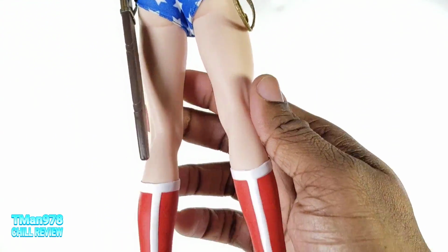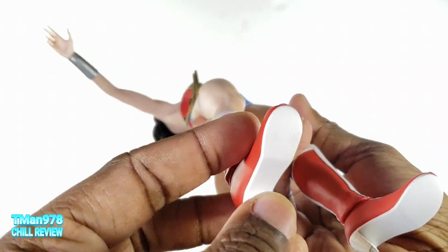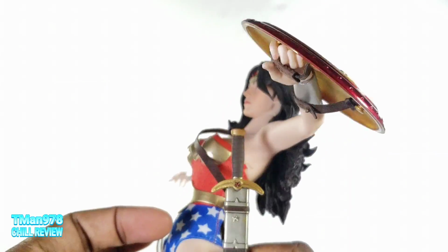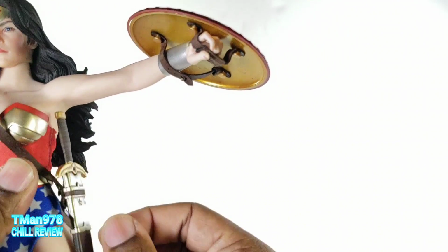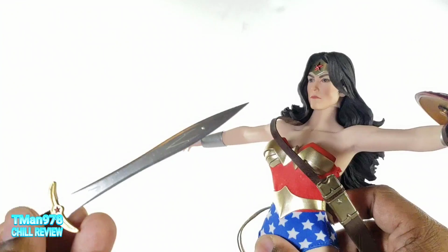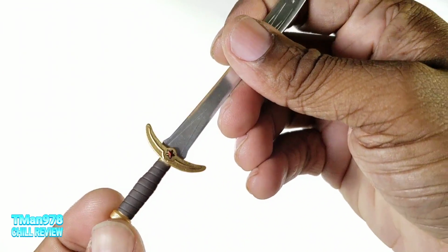Here are the boots, which are a pliable plastic. And here is the bottom of the boots right there. There's no peg holes or anything. But yeah. Here is her sword scabbard right there. Of course, you could just take this off. You have to take the head off, and the head stays on there very tightly, way more tight than the Athena figure that I have. Here is her sword with the star in there that's painted red.